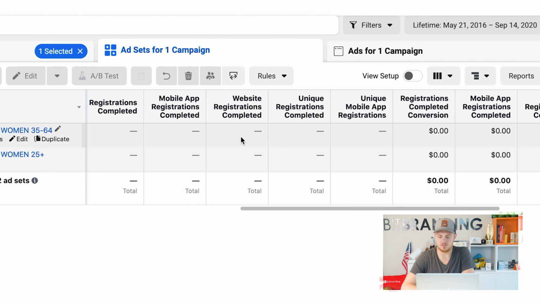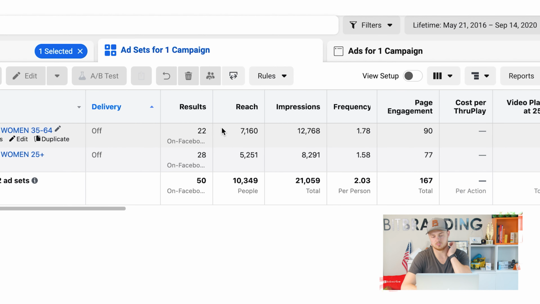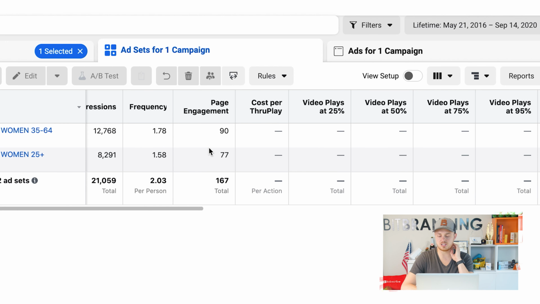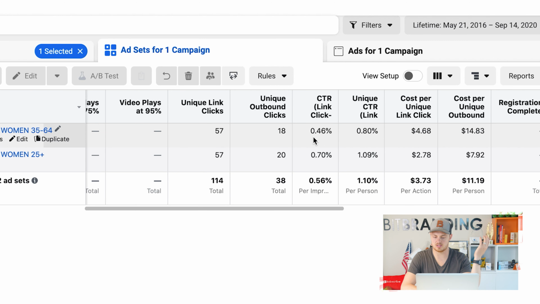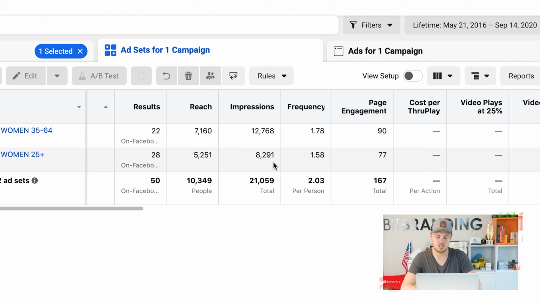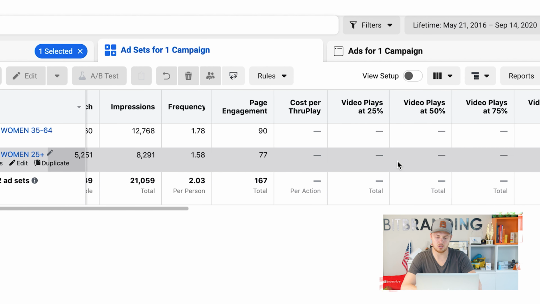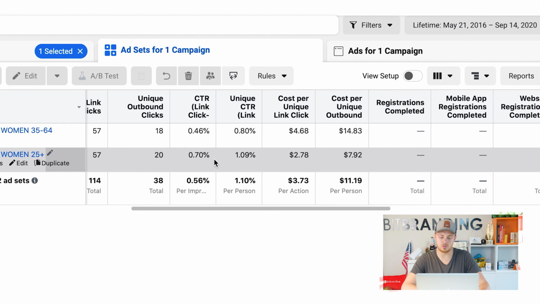All right, and then if you had it here, you'd be able to use it for other things to figure out the cost per registration. Again, the results, a big number we're looking at, but as I'm going through here, this ad has 90 engagements. It has a link click-through rate that's pretty low, a unique click-through rate that's higher, but this outbound click is $14 versus this bottom one, as you can see, has more leads. It's reached fewer people, the frequency is lower, the engagement is lower, but sometimes people make decisions off engagement. You don't want to necessarily do that. So the engagement's lower, however, everything else is much better.